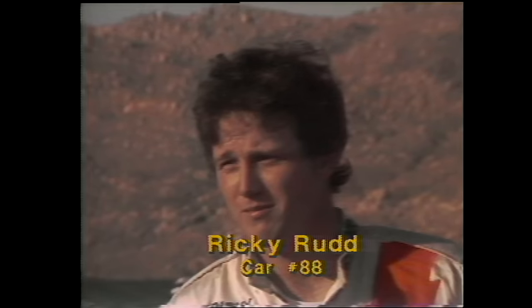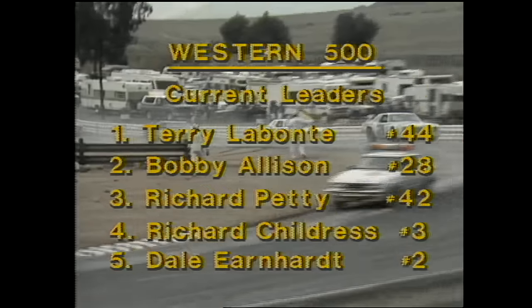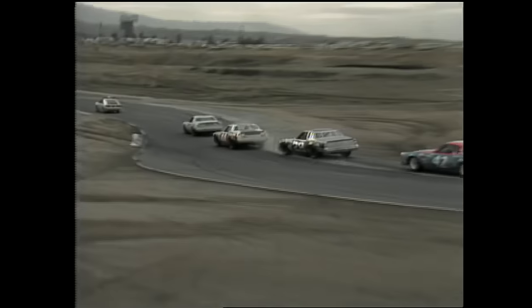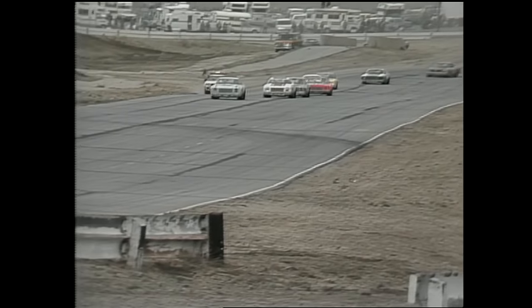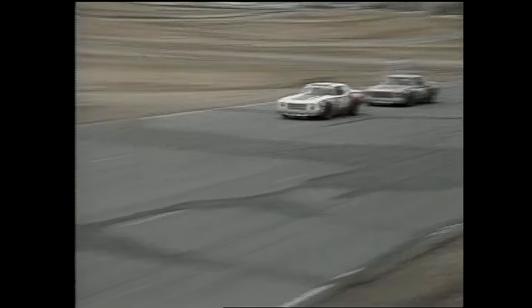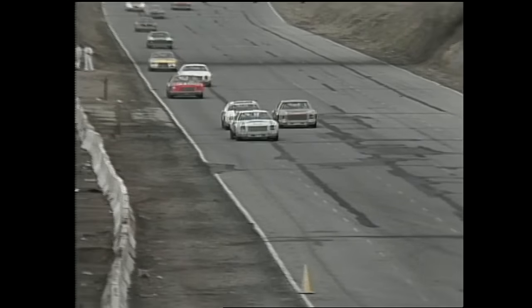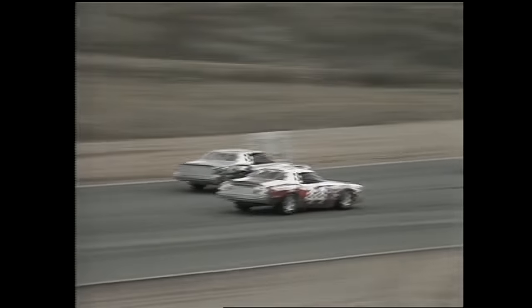For Ricky Rudd, his first experience at Riverside will be a memorable one — he'll be a man to watch in the Dieguard car this season. Neither Bill Schmidt nor J.D. McDuffie were injured in that grinding crash, but pit stops under caution have reshuffled the order. Coming down for the restart out of turn number eight, Terry Labonte in the 44 car leads Bobby Allison. Out of turn eight they get the green flag, and Labonte in the red and white Chevrolet is closely pursued by Allison in a tight Daytona-style draft. Bobby Allison wastes no time trying to retake the lead on the long backstretch going into turn nine, and out-brakes Terry Labonte to take the lead.